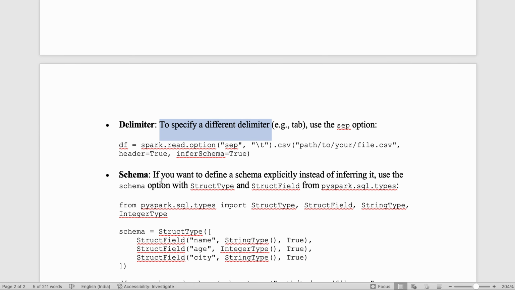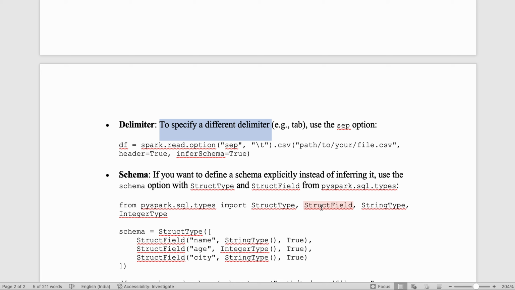Okay, and schema. So coming to schema, if you want to define a schema explicitly, suppose you don't have any schema and multiple fields are there, or any nested schema is there, you can create your schema also. For creating the schema, from pyspark.sql you have to import StructType and StructField. Under StructType we can create StructFields. A StructField is basically a column. Suppose we have a StructField for name, a StructField for age, and a StructField for city. So for each column we create a different StructField, and combined they form a StructType.